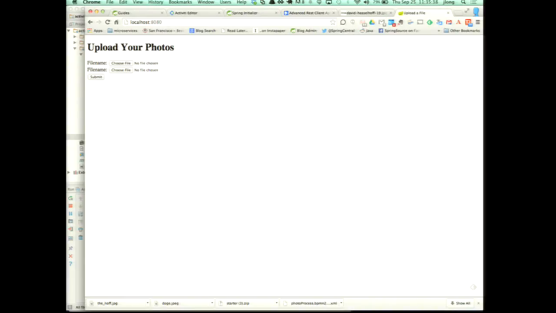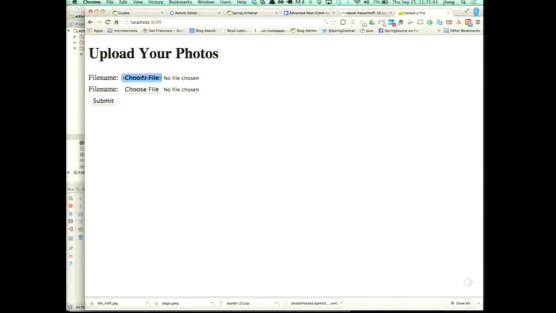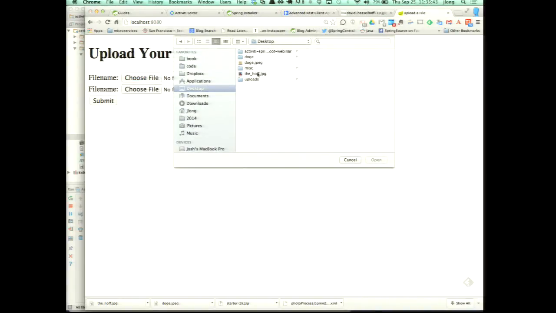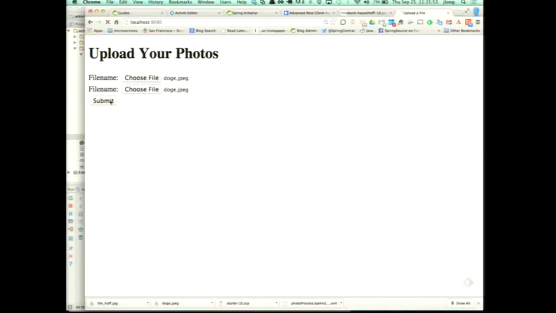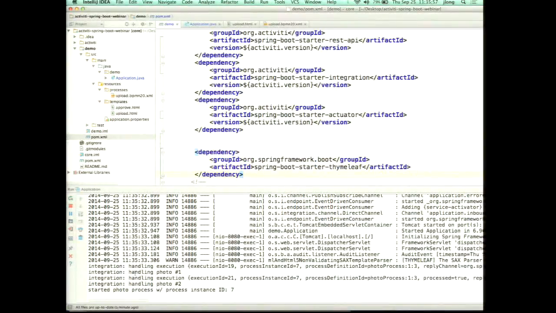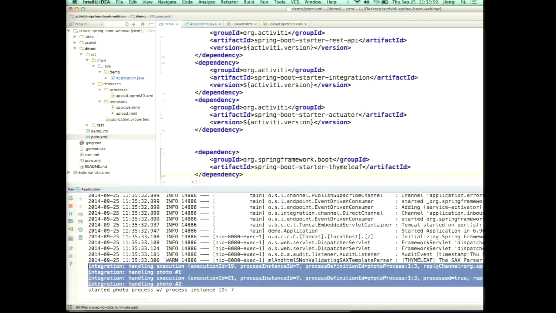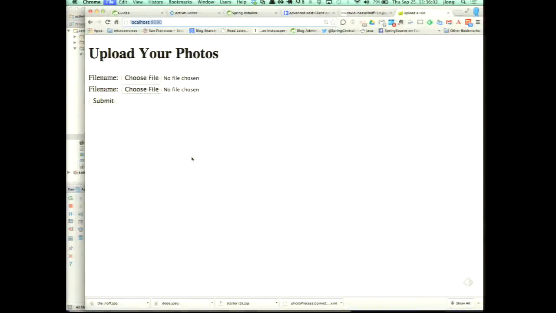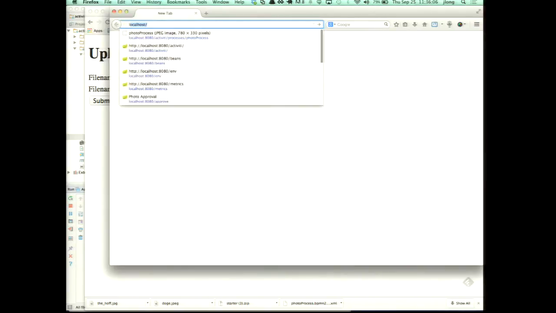I now have my super duper modern HTML3 support here, and we decided the Doge was acceptable to our service gods. Good. So I'll upload this guy, and then for the half will be too big, right? So we'll do the Doge again. Hit submit, and then you can see it has basically refreshed the page, confirmed that we've already entered the integration code that we had before, and now, as a separate user, for example, as Joram, I'm going to log into the application, go to localhost.